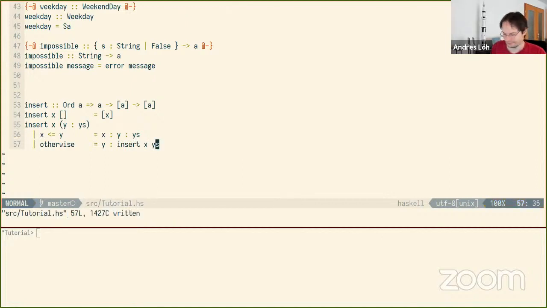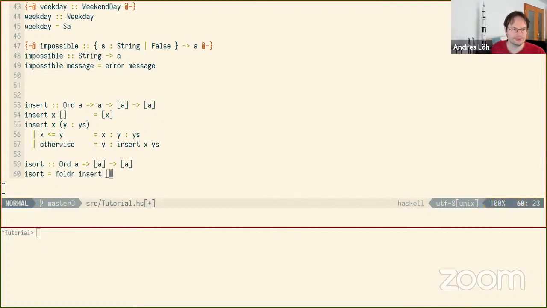Okay. And then once we've done that, insertion sort is very easy to write. Actually, the easiest way to write insertion sort afterwards is, I guess, as a foldr, where we just say insert and the empty list. Right?